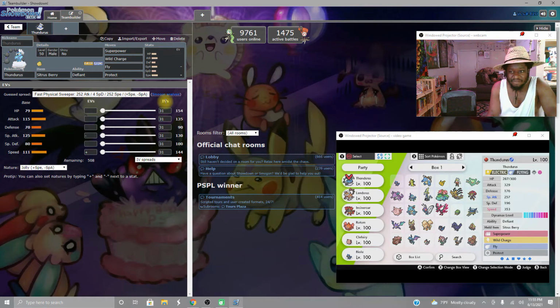So IVs are something that comes from the egg, from when the Pokemon is born or hatches, or when you catch it. It cannot be changed. So in the main Pokemon games, the normal ones, if you go out and catch a Mon right now, you know its IVs. You can't change the IVs of the Mon. You just can't.